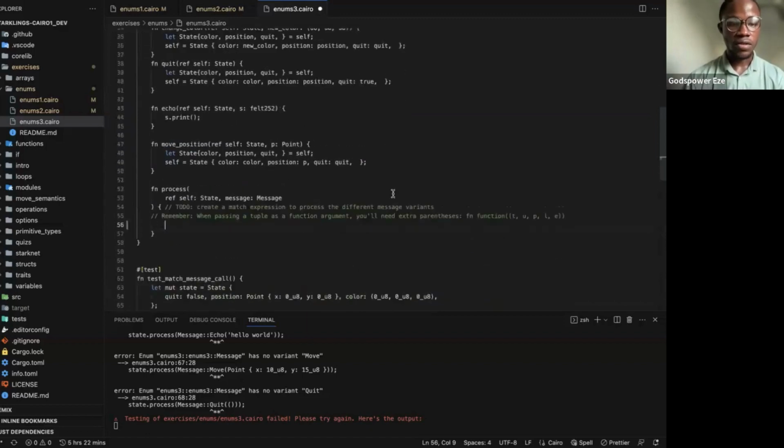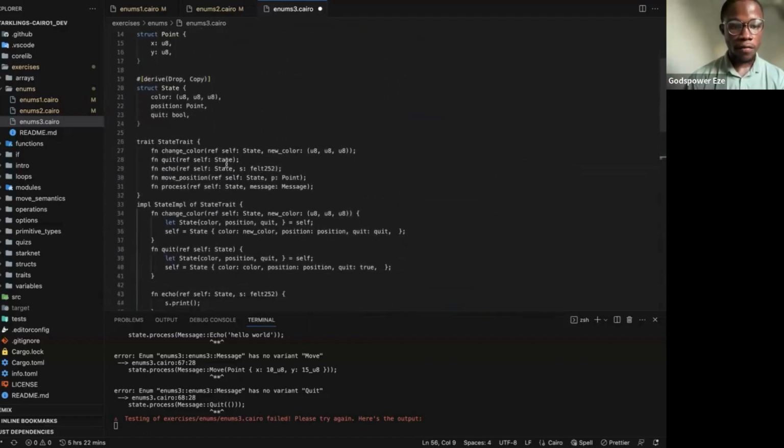So let's try to solve this. In Cairo 1, traits, in fact, let's say in Rust, because Cairo 1 looks a lot like Rust. In Rust, traits are supposed to be like interfaces, right? If you're coming from languages like TypeScript or Solidity, you know of interfaces. Interfaces are just a way to have blueprints. It's basically saying this is how it should look, and I would enforce it.